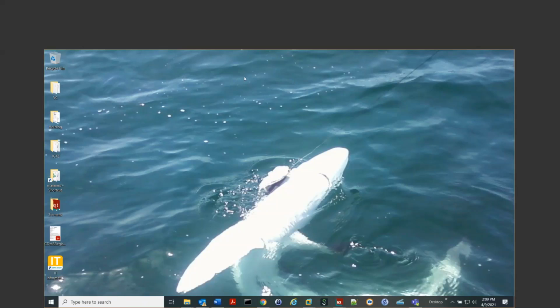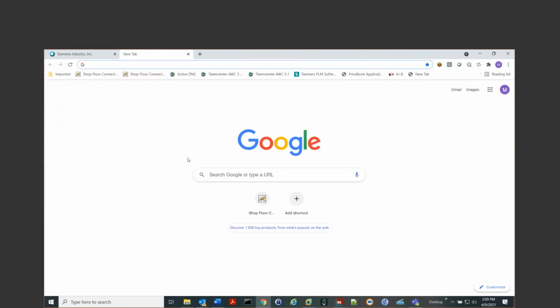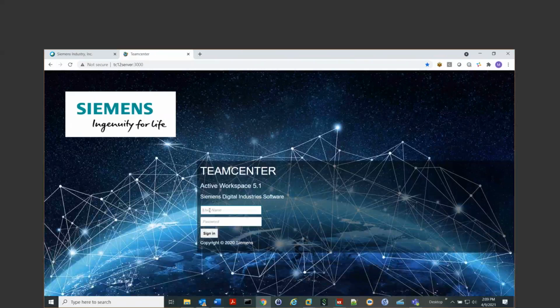Looks great. Okay, so we're going to start out by going into our Teamcenter, and we're going to get to Teamcenter not through the software itself, but through a web-based client. Using a web-based client, we do not have to install Teamcenter on our computer as the client. We only need to have the software installed on the server, and we just use a browser to get to it. So I'm going to log in as the CAM guy.